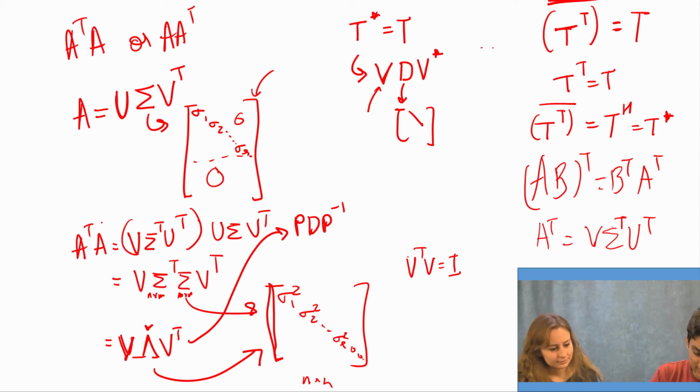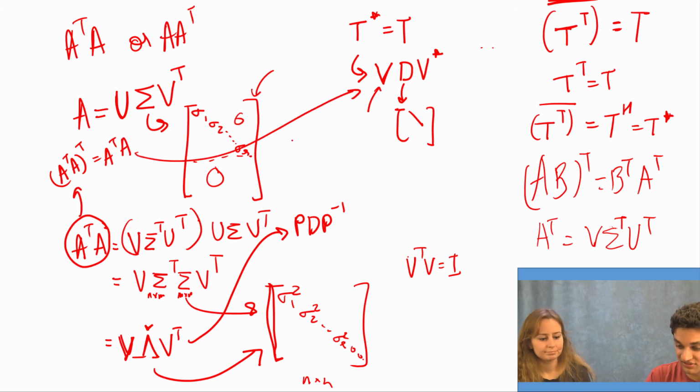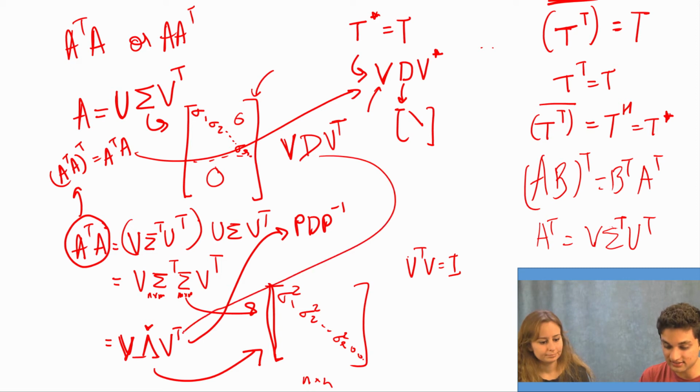Exactly. And if you look at this, in the real case, A transpose A is going to be equal to A transpose A. So you take the eigenvalue decomposition, and you get something that looks like this: V, a matrix whose columns consist of orthonormal eigenvectors, a diagonal matrix consisting of the eigenvalues, and the inverse, which in this case is just the transpose of the matrix. And that's exactly what we use to get this. We've shown how it's related to the SVD, in that the eigenvalues are basically the squares of the singular values.